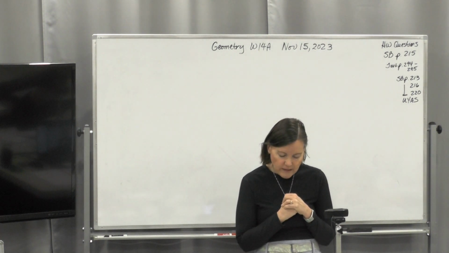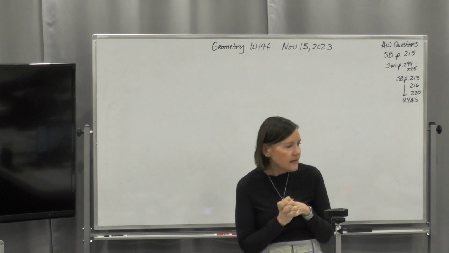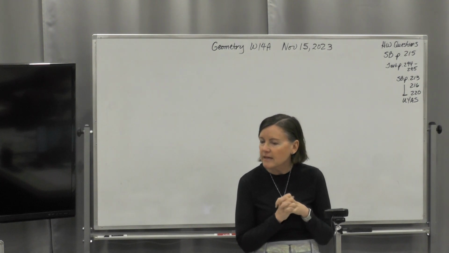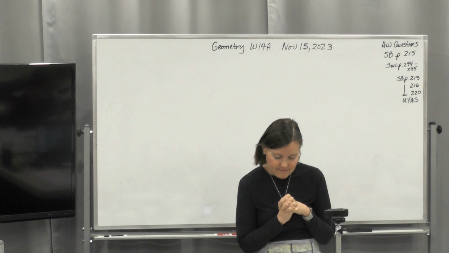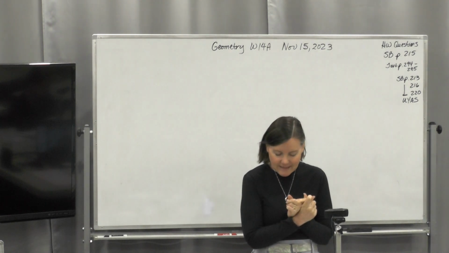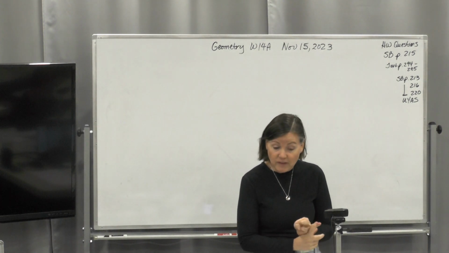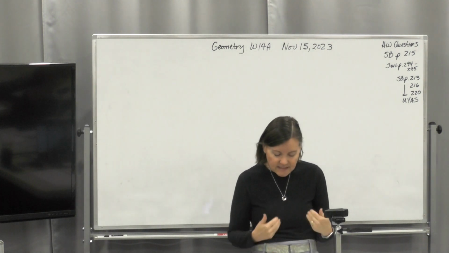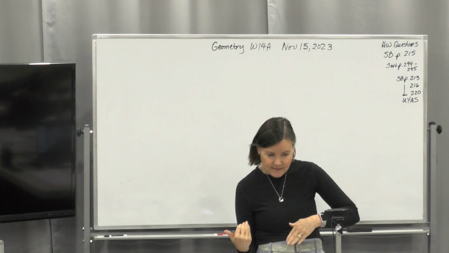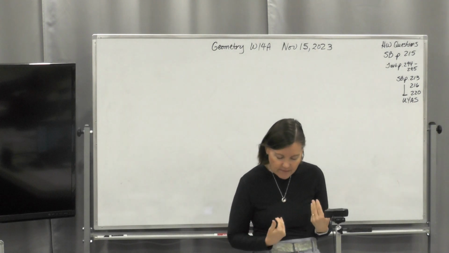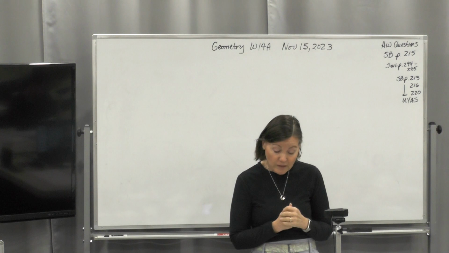What I would do, I would start by figuring out what is AR. That's what I would start out with. What's AR? 7. How do you know that? Because we know it's 10 plus 16. So if we subtract 10, we get to 16, and if we subtract 9, we get to 7. That's left over. We now know that AR is 7, which tells us that CD is also 7. So we're getting down to writing down what we know.